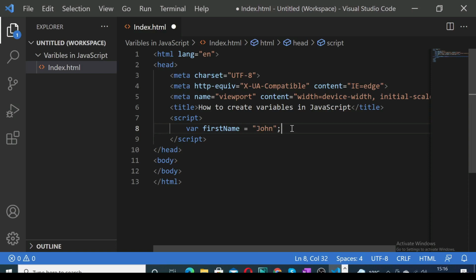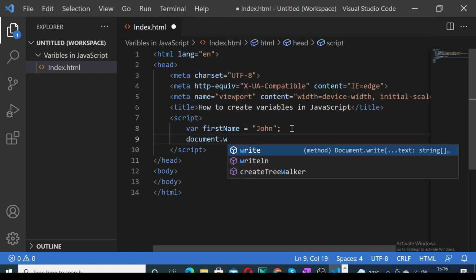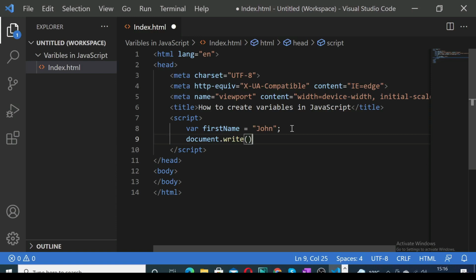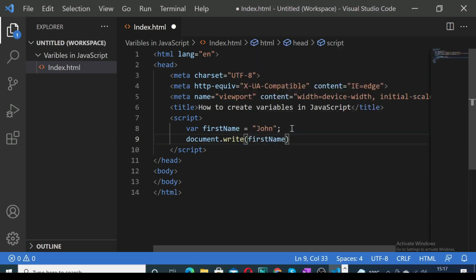And now to show this variable on the page, we can use the document.write function. And inside the document.write function, we're gonna add the variable firstName. And also, before the variable, let's add the string Name.